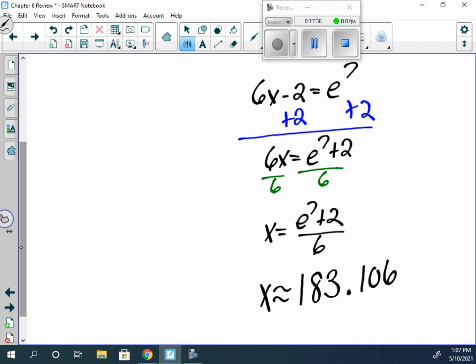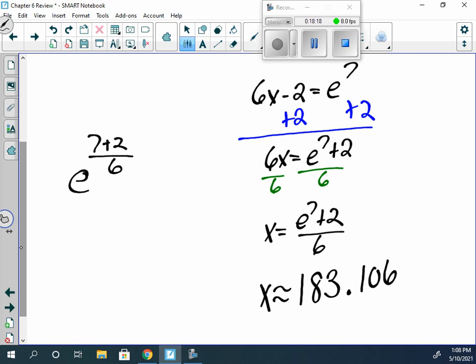And again, I would make sure that you do write out x equals, if this was on the test, x equals e to the 7th plus 2 divided by 6, written out, not just the final answer. Because it is very easy, if you're not paying attention when you're typing this in, if you don't get out of the exponent, e to the 7th, if you just do plus 2 divided by 6. Because e to the 7 plus 2 divided by 6 is not going to be 183. It's just not going to work out that way. Because that would be 9/6, so 2/3, so you're actually going to get a number smaller than 2.